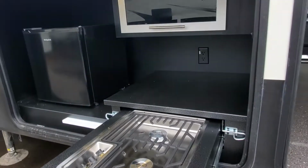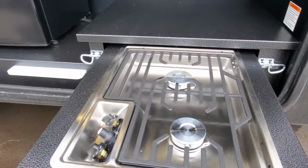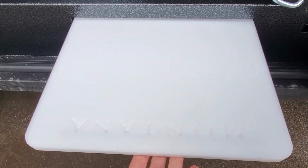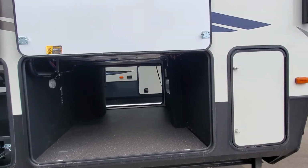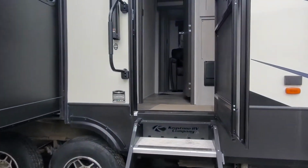You have your outside kitchen, a little mini fridge, some great storage, LED lights, 2-burner cooktop. You even have your very own Montana cutting board. Again, access to your big front pass-through storage. Let's go inside real quick and see the rest of your camper.